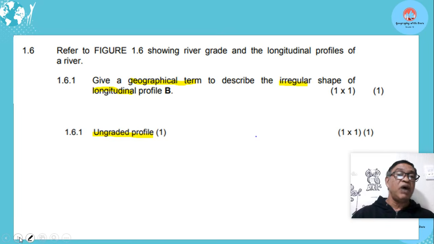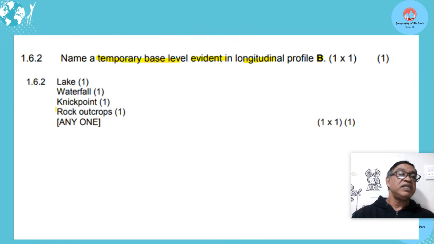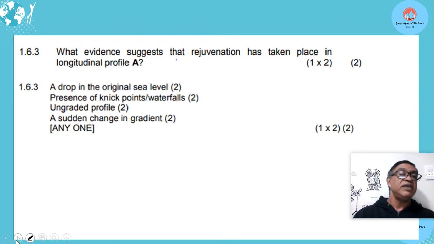So when we go to our answers, it says lake, waterfall. Nick points will be accepted because that's where the waterfall has occurred, and rock outcrops because a rock is jutting out there. So those ones will be accepted. But I would suggest, learners, give them more definite ones that you see. Don't take a chance with this. It's an easy question. These two are labeled there. So use those ones. Okay, let's go to question 3, 163.